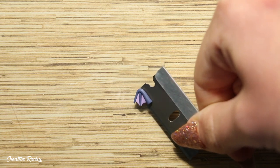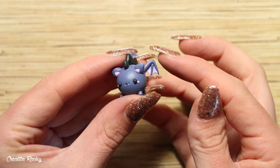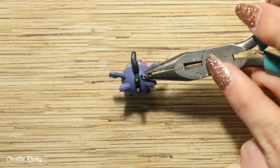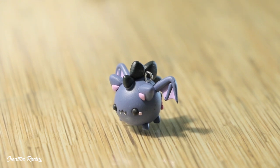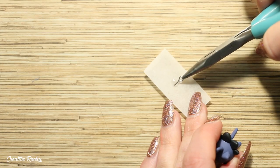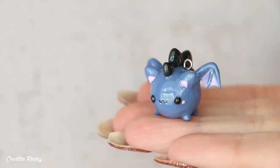You can then very carefully position these wings onto your dino bat and blend them on. You may also like to use some wire in the center for extra strength if you are planning to use this as an actual charm. At this point I went ahead and added an eye pin, and then it was time to bake it in my oven according to my package's instructions. After baking, I secured the eye pin with some super glue and also added a coat of resin as my glaze to make it nice and shiny, although I seem to have lost that footage.